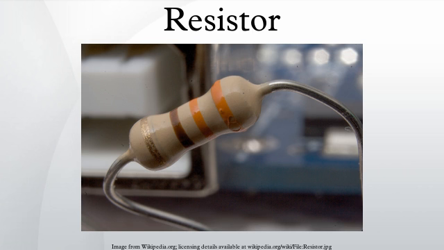Power dissipation: at any instant of time, the power P consumed by a resistor of resistance R is calculated as P = V·I = I²R = V²/R, where V is the voltage across the resistor and I is the current flowing through it. The first form is a restatement of Joule's first law. Using Ohm's law, the two other forms can be derived. This power is converted into heat which must be dissipated by the resistor's package.